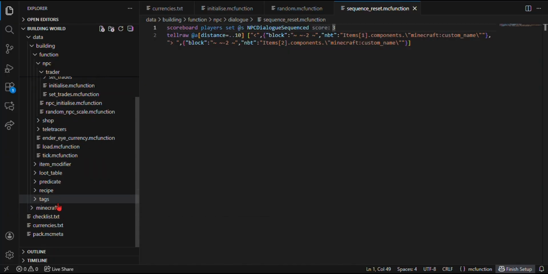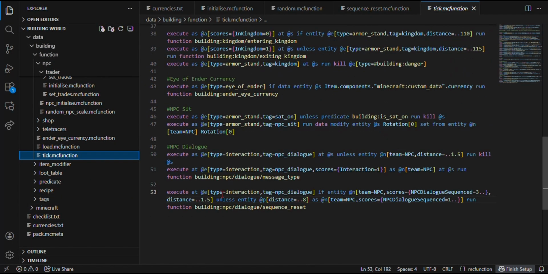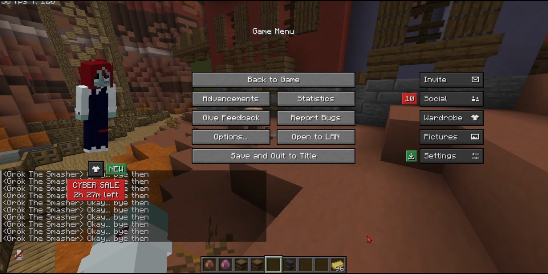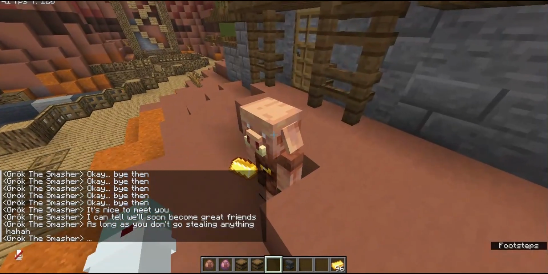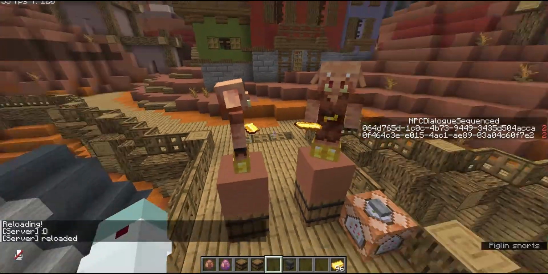It was working. It was working. It's this one, execute as interaction basically. So as interaction with this tag, which is how you're able to click these guys. Why is everything breaking the second I try to showcase it?